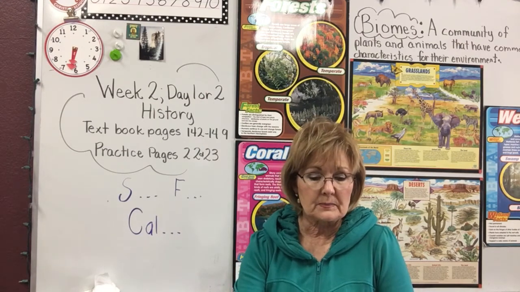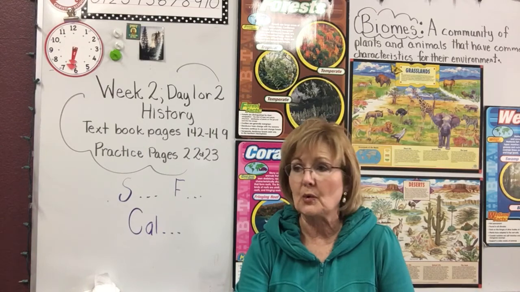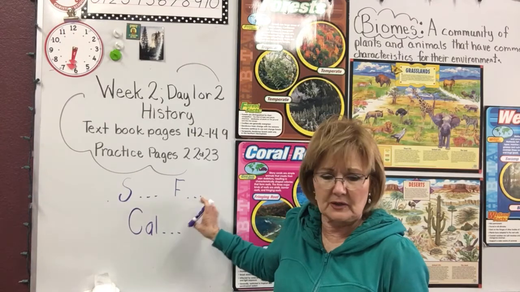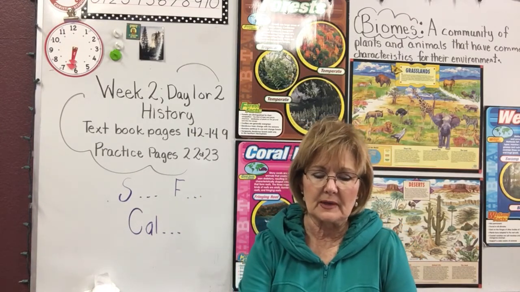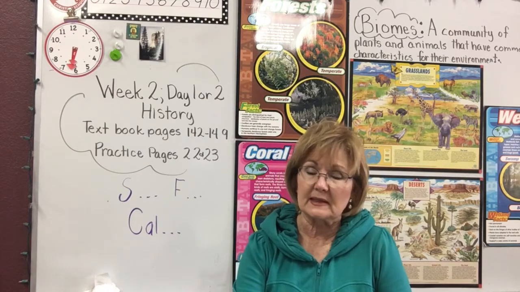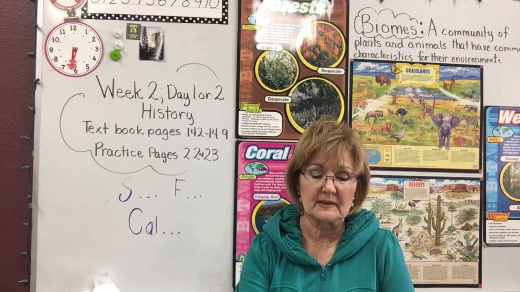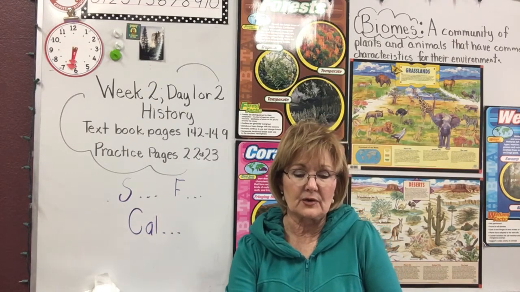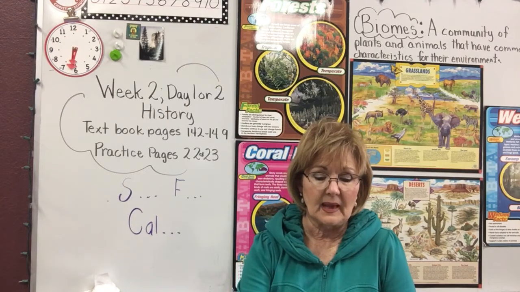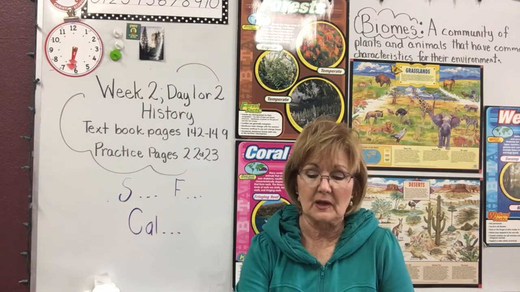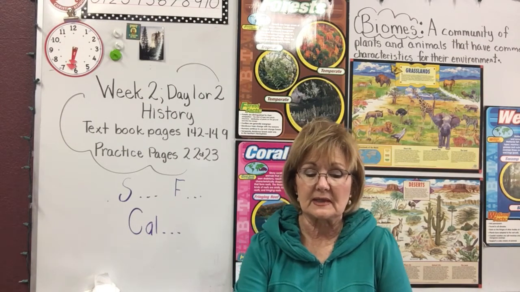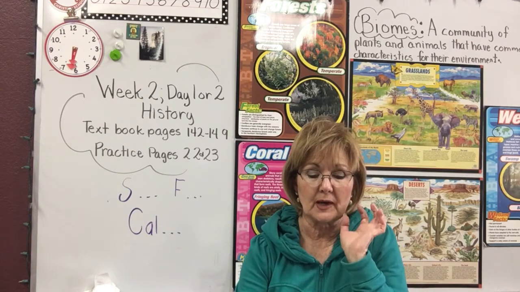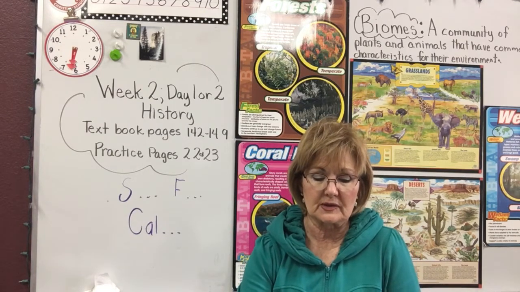So let's go ahead and read. Our country's government has 3 parts or branches, and you guys have seen the little tree I have in the back of the room over there, which I should have brought over here. Just as community and state governments do. The legislative branch makes the laws. Think of legislature, laws. The executive branch carries out the laws. And the judicial branch makes sure the laws are fair. So the legislative branch would be your Congress, your Senate. The executive branch is your president, and the judicial branch are the judges.